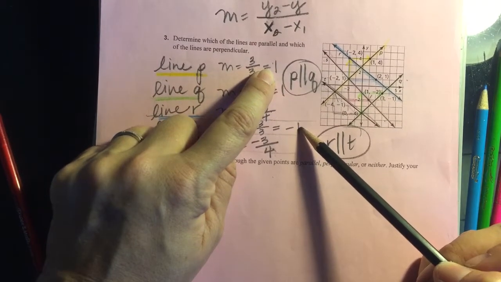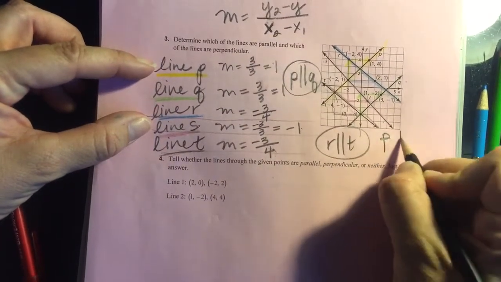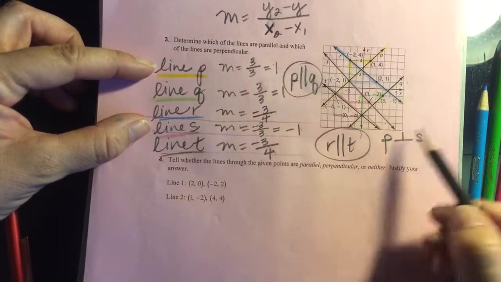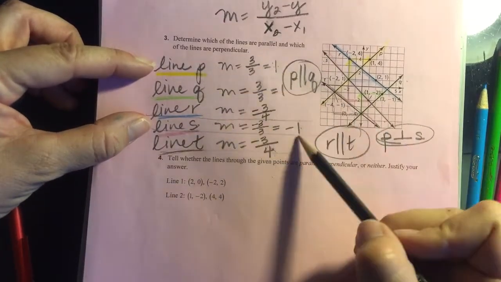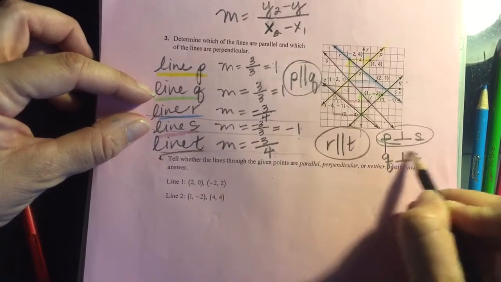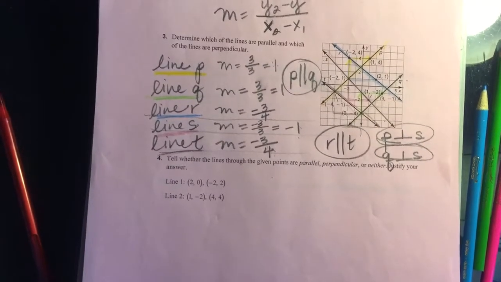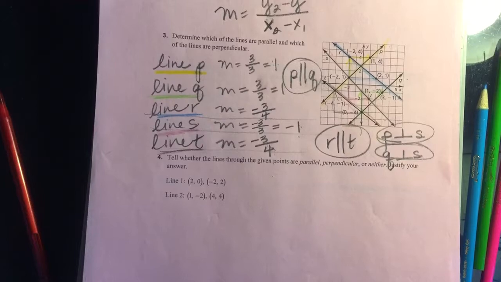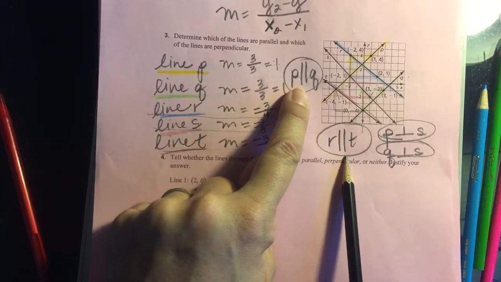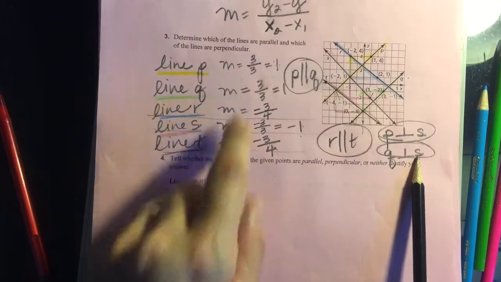If 1 and negative 1 are opposite reciprocals of each other, then we can draw a couple other conclusions. Line P is perpendicular to line S. 1 and negative 1 are opposite slopes. And at the same time, if P is perpendicular to S with a slope of 1 and negative 1, Q is also going to be perpendicular to S with a slope of 1 and negative 1. So figuring out all the slopes gives me the opportunity to look and see how their numerical measures compare. If they're equal, they're parallel, like we had with P and Q and R and S. If their product is negative 1 or they're opposite reciprocals, we have perpendicular lines.